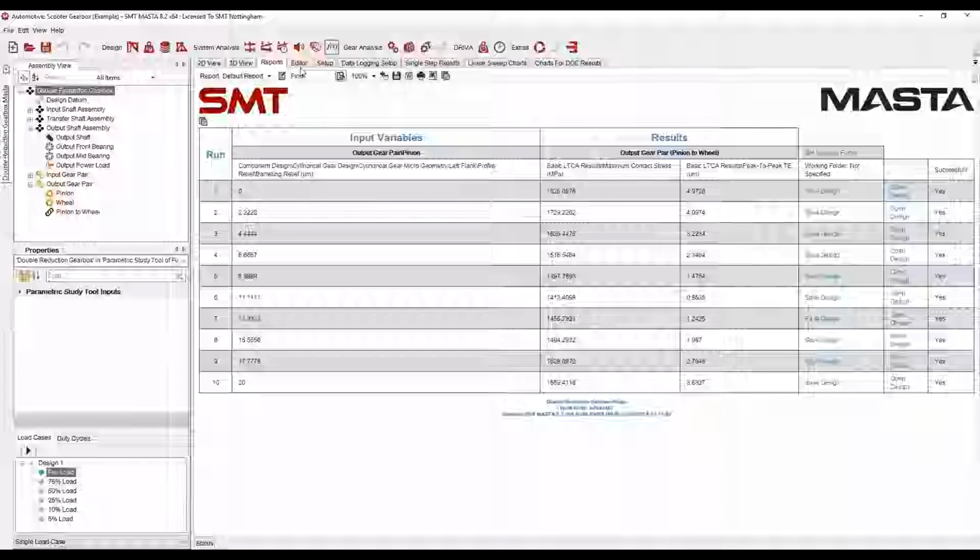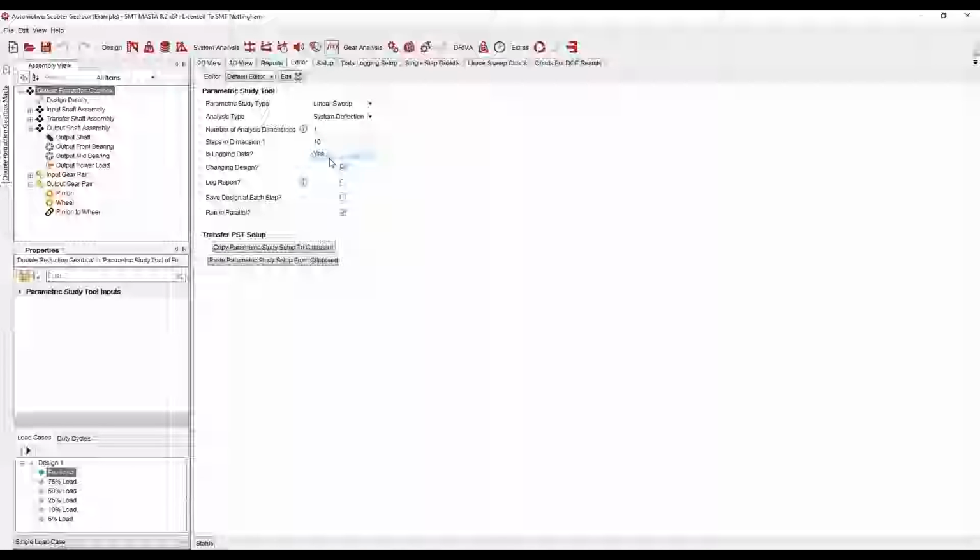So a recently added feature allows you to copy and paste PSD setups between load cases. This lets you run the same study on different load cases without the hassle of having to set it up again. So we've got this full load case setup. I can just copy that setup to the clipboard, which includes the inputs and the outputs and the information here. I can just paste it into the 5% load case, and then I can easily just run that to get some results out.